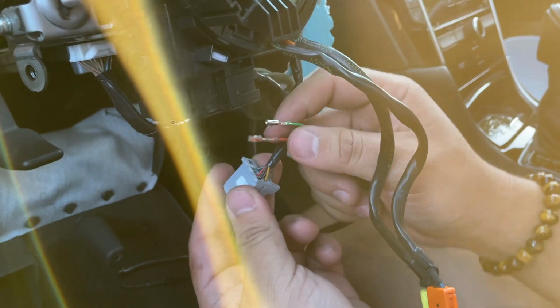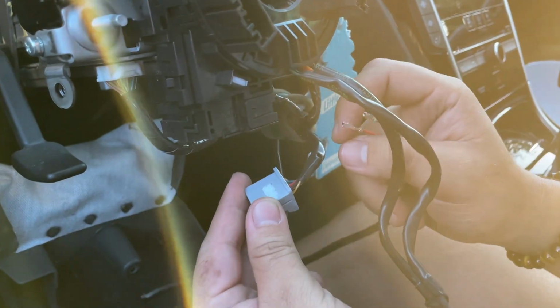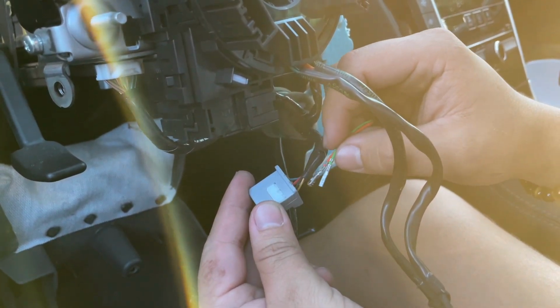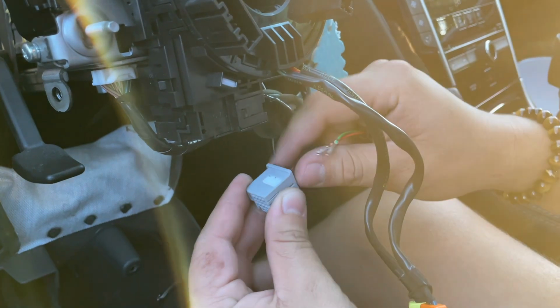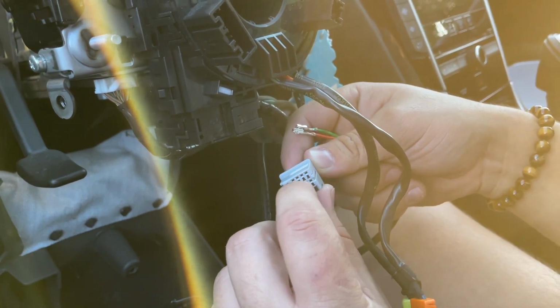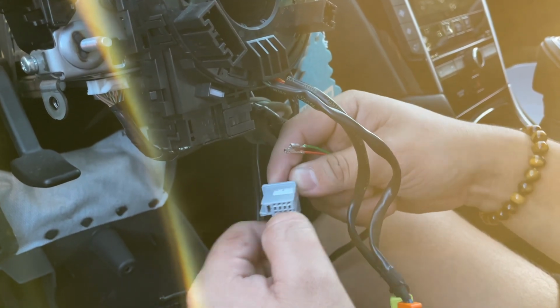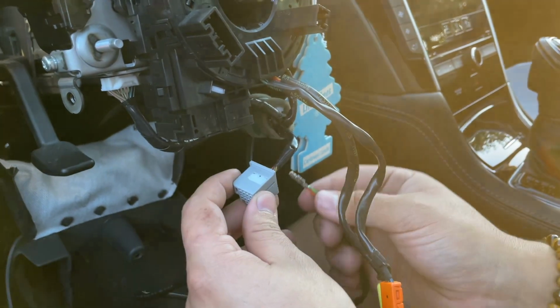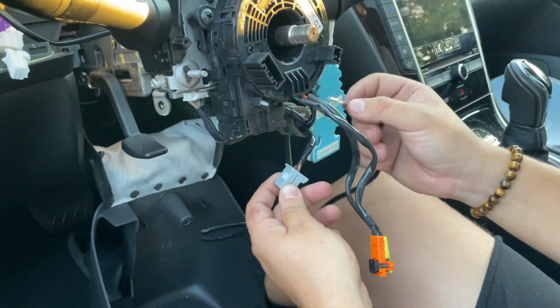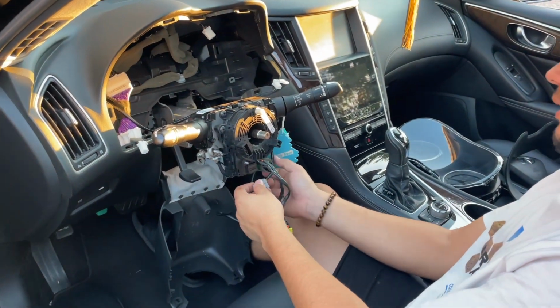Since I have these, some might have these top ones, you're supposed to remove those and then just put these in place. In order to take those pins out, you're gonna pop this little white tab up and then push it out from this side with some really thin screwdriver or something, and the pin should pull out once you pop this little white cover off. I'll show you how once. Let me just get this all in, and then I'll show you guys right now.